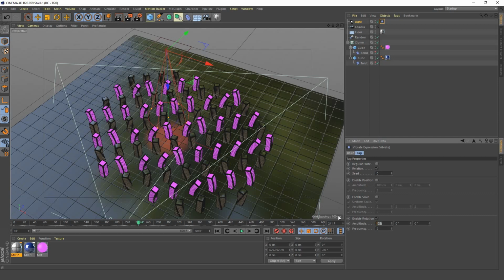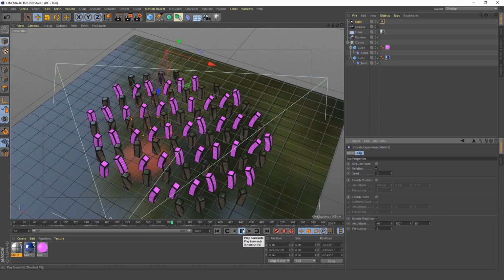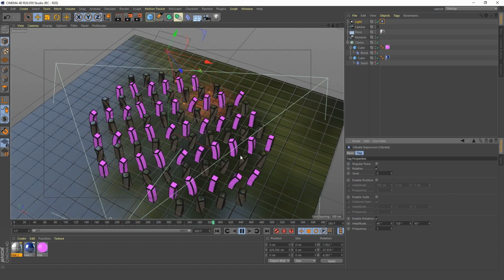I'm just gonna type in some random values here, and that's gonna randomly rotate around our scene. It's gonna pivot around the axis here at random, and it's gonna go at a speed or a frequency of 1. Okay, so cool. Is that random enough? Yeah, that's random enough. I'm gonna go with that.